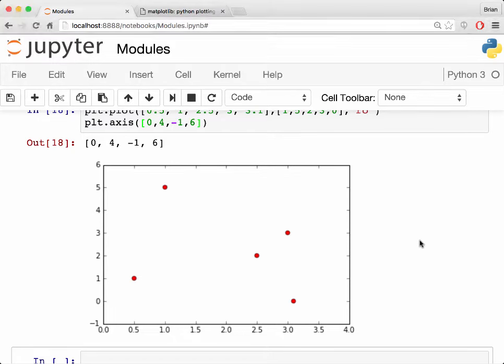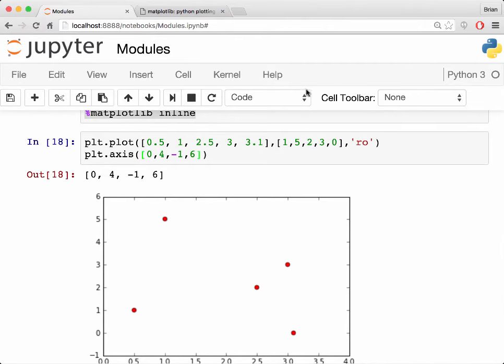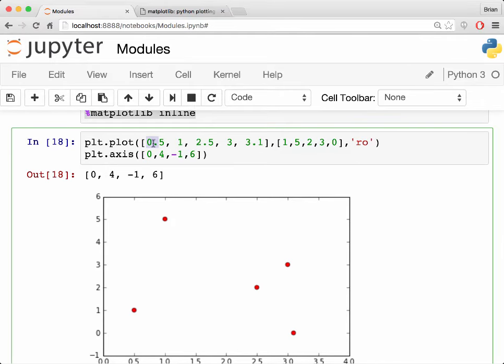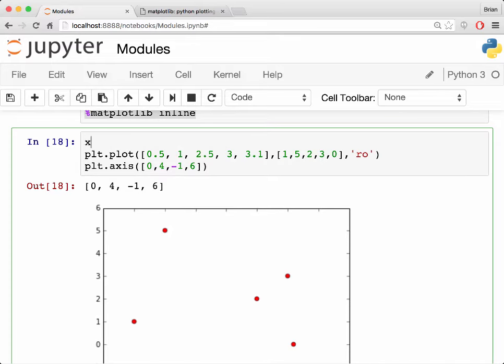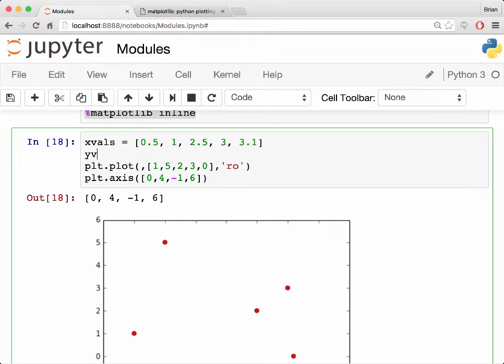And we can actually do some other things to make our lives easier. As you might imagine, it can get really cumbersome to type in these lists. So what we could do is say xvals equals, make a list and call it xvals, and then I'll make a list called yvals. And you can call these whatever you want, of course.